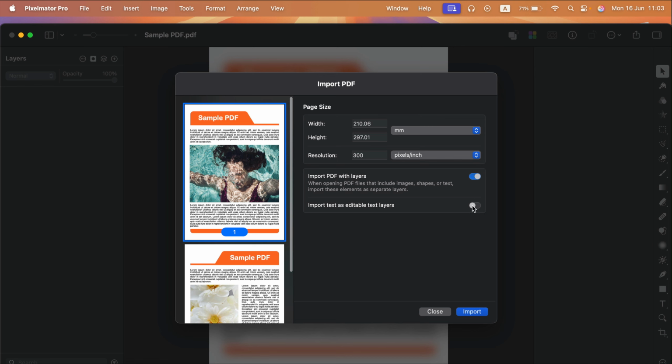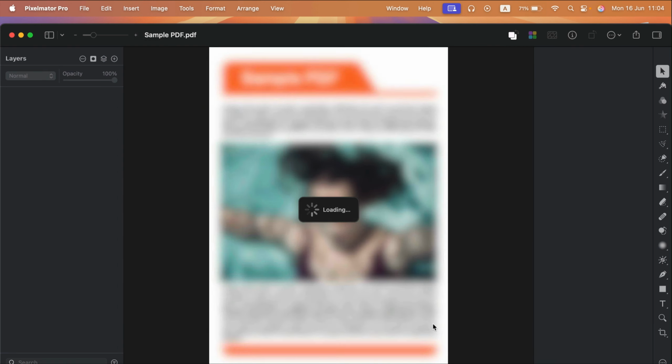So for example, you got a PDF from your bank and they got some fancy font that is missing in your system. This will not stop you from importing that PDF. You simply cannot edit those layers, but you can still open the PDF. You can put your signature on it and other stuff. But if you've got all of the fonts, you can keep it on and then click Import.